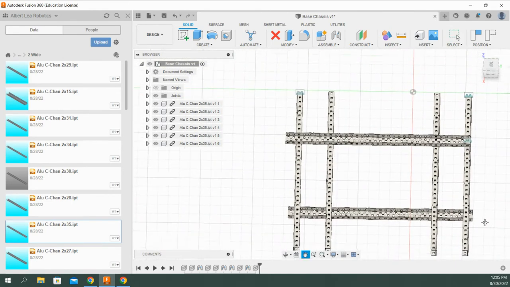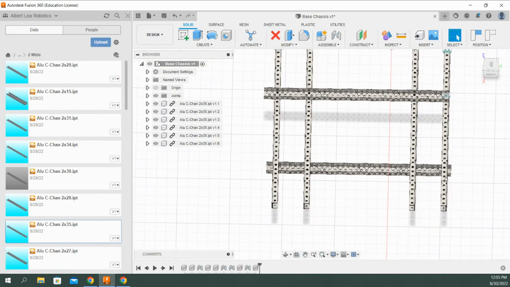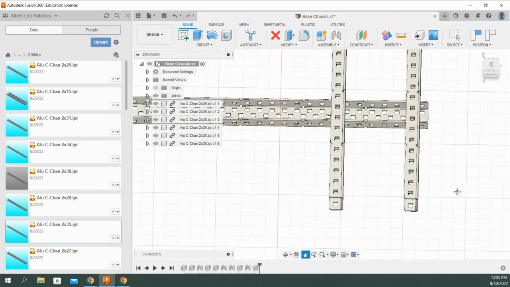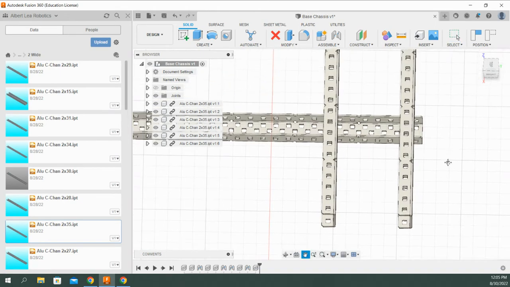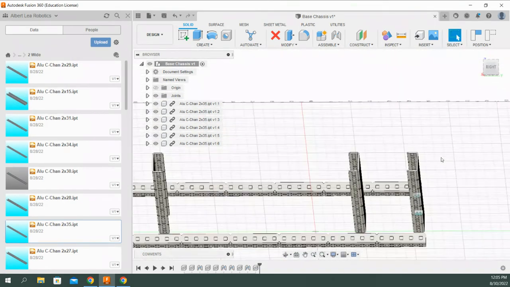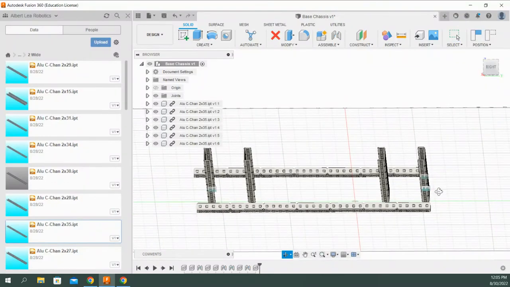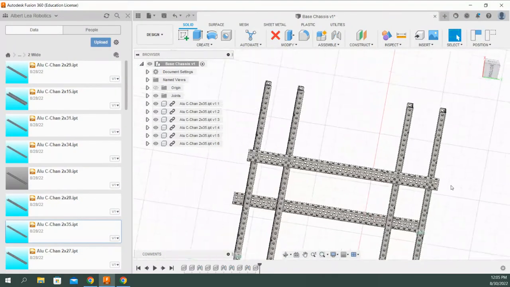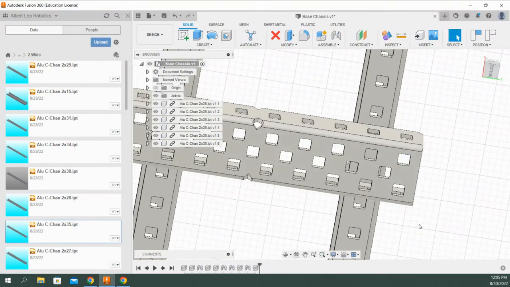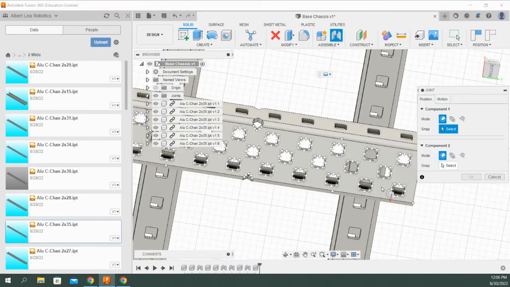Same thing for this chassis. I want to keep them symmetrical. So I'm going to do 10 on the inside. So I'm going to zoom in a little bit, orbit underneath, zoom out just a little bit so I can see what I want to see. And I'm going to do this inside hole here. So I'm going to press J for my joint.